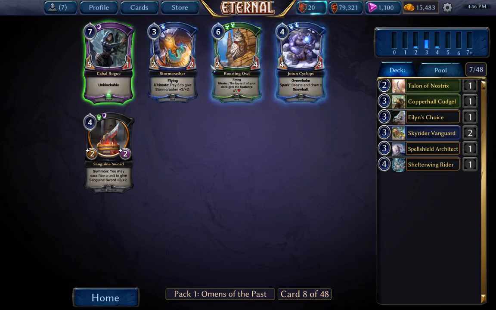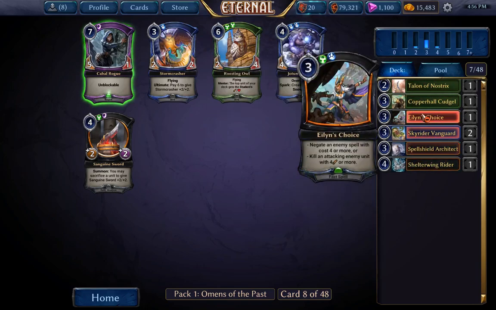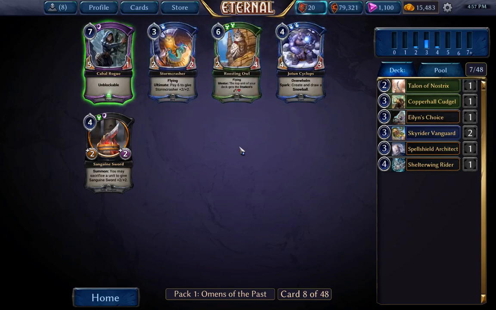Oh my, oh my, oh my. What do you do when there are just too many good things? Like, what do you do when there's just too many good cards? Wow. So I'm not going to take the Cyclops. I think I'm just going to take one of the flyers here. Jeez. Let's take the Roosting Owl.